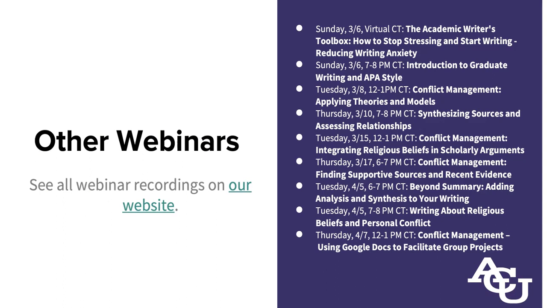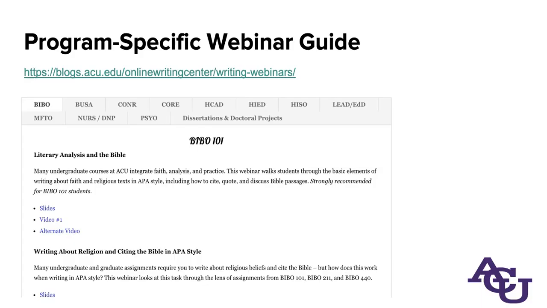A small sampling of some of the webinars we have coming up this term. You'll see that there are several about general writing topics, including writing at the graduate level, several specifically about conflict management. Being one of our largest programs at ACU Dallas, we are happy to field questions, to meet with you at appointments, and we're also trying to develop our webinar series around the particular needs of that program. So if you see something that you'd like to have but we don't have yet, send us an email. Always happy to consider that, and if there's something that we know people will be using, that makes it an easy sell: oh, people want that? Great, that's a great argument for why we should add something.